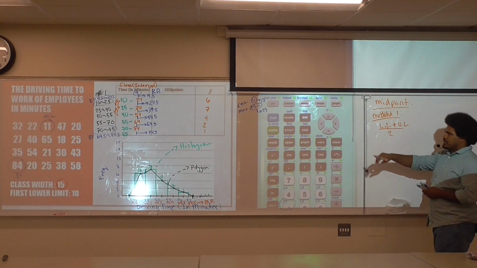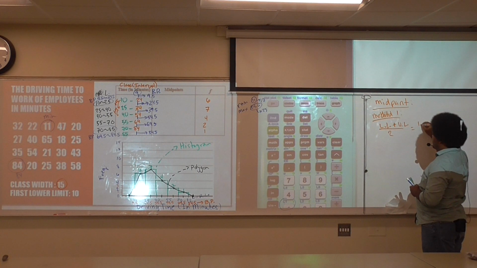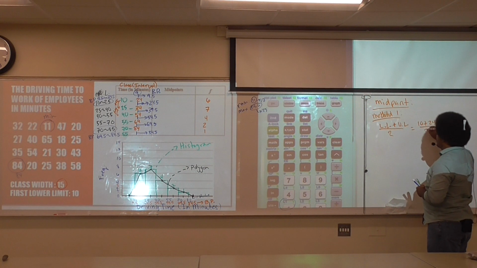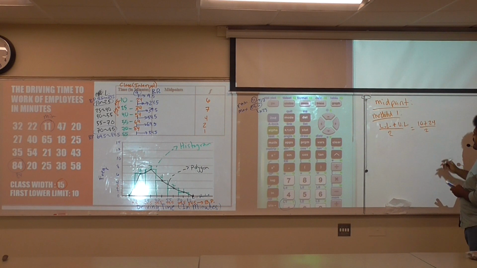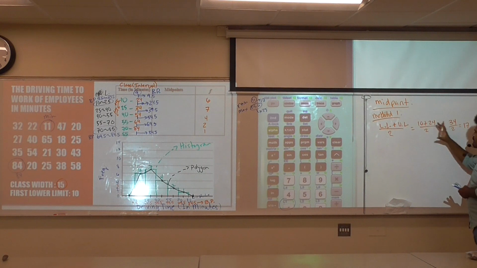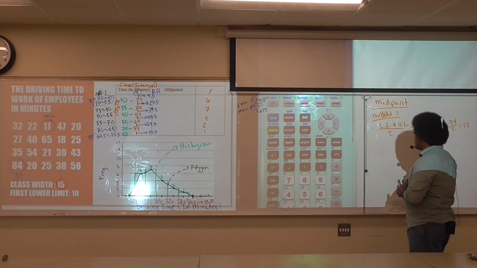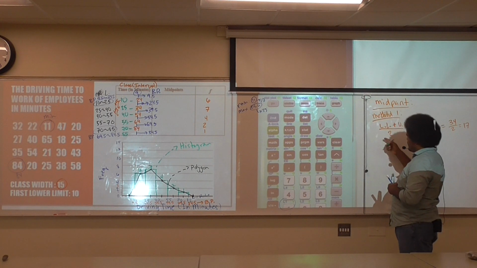So if I start with the first interval, it says that it's supposed to be 10 plus 24 over 2. And if you do this using order of operations, we're going to end up with 34 over 2, making it 17. But do we have to show all this work? Not necessarily. At least show this expression and see what it gets. We can use a calculator to do the rest of the work. If you have a calculator, make best use of it for efficiency.